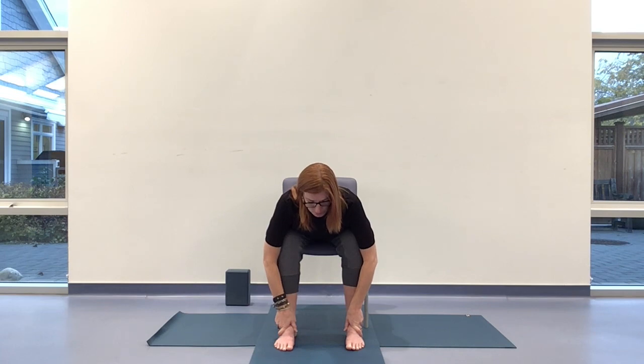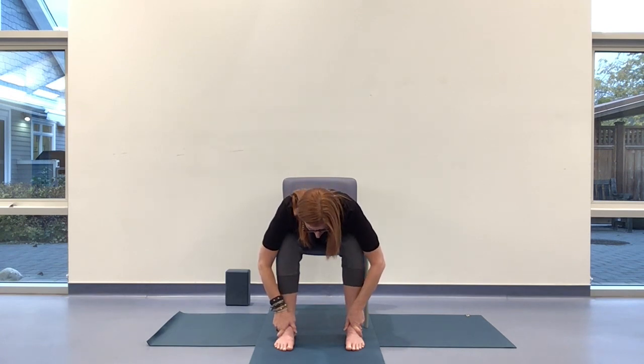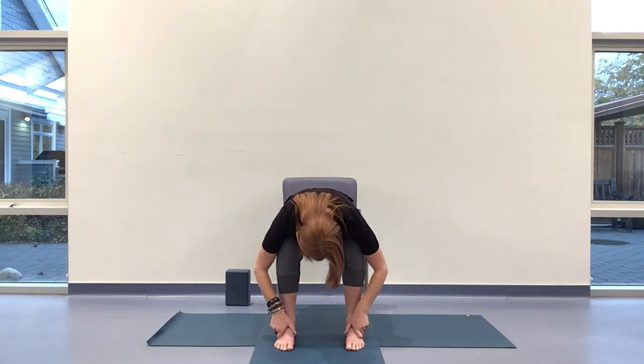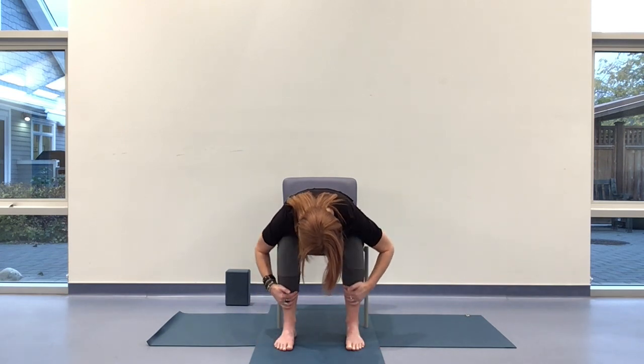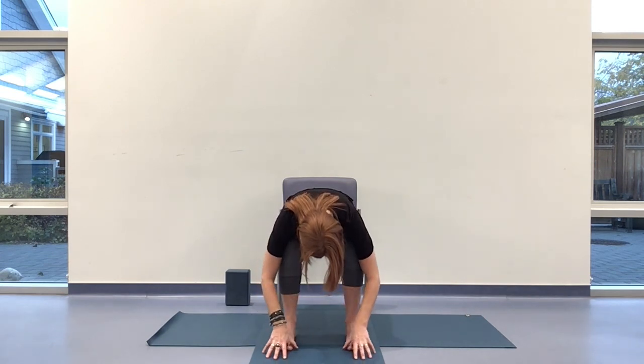And the last option, if you don't have any of those conditions and it feels okay for you, chin draws in and we're laying the shoulders down and the crown of the head reaches towards the ceiling. From here, hands are supporting you. Thighs, shins, ankles, feet, depending on the length of your bones, maybe the hands come to the floor.